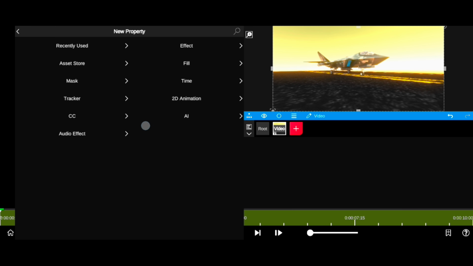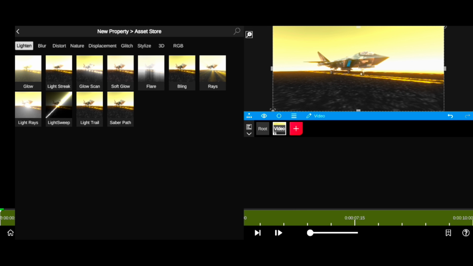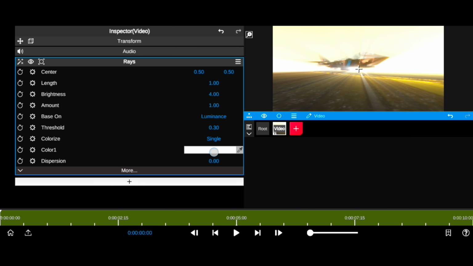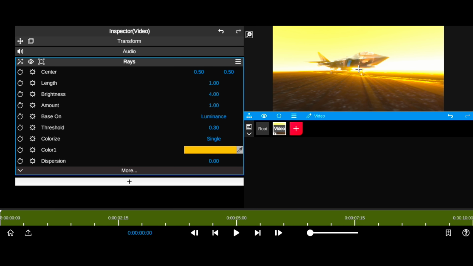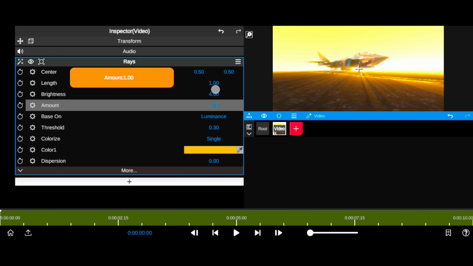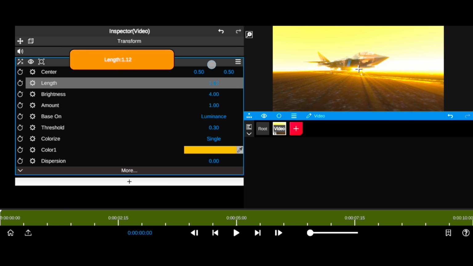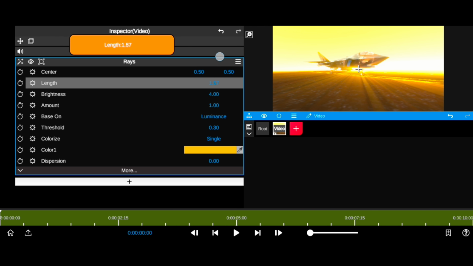Now add an effect. Go to asset store and select the ray. Change its color to yellow. Increase the length a little.